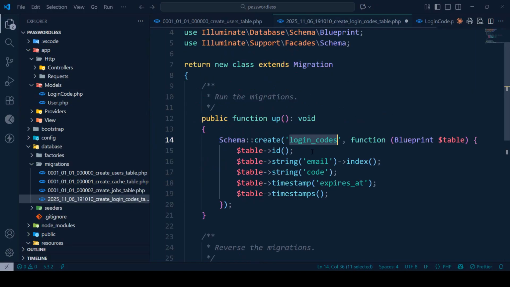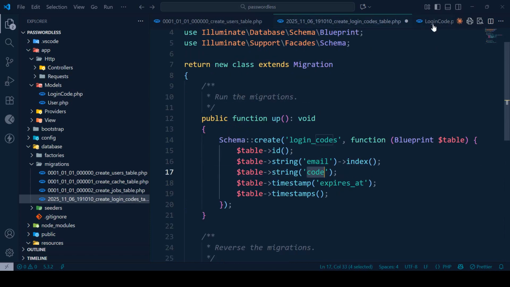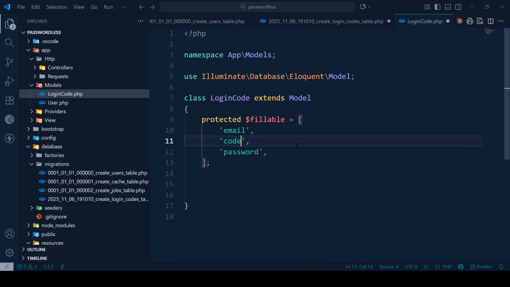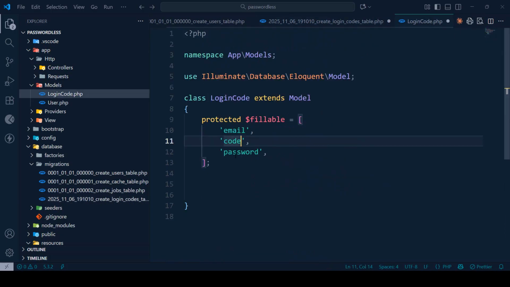Here I have already defined that field name. One will be as an email, another will be as a code. I want to take it as a code. Another will be here as a expiry at. Okay, so I make it as a expiry at. So I think that's fine. So now all our field in here is now totally fillable. That means here that is a fillable data for the email field, code field, and expiry at field.